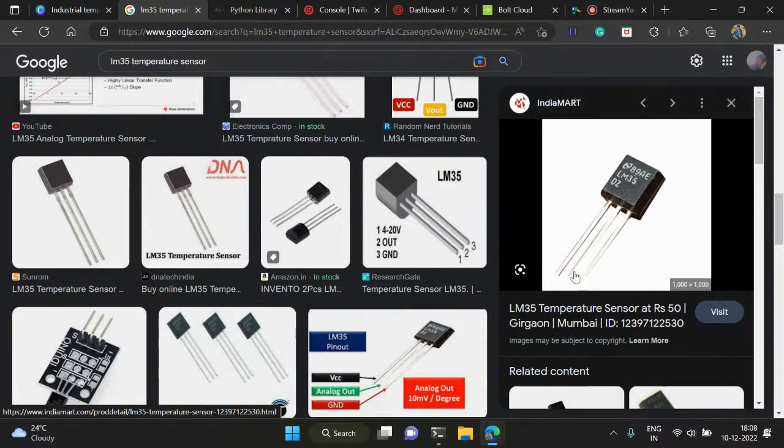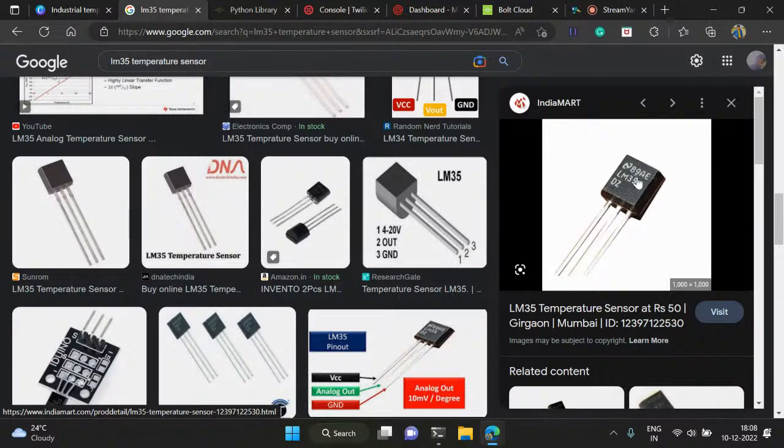Why am I connecting this? This LM35 temperature sensor measures the temperature, and that will be in analog form, and computers can only operate on digital data. So we need to convert that analog data into digital form. For that, we need an analog to digital converter pin.